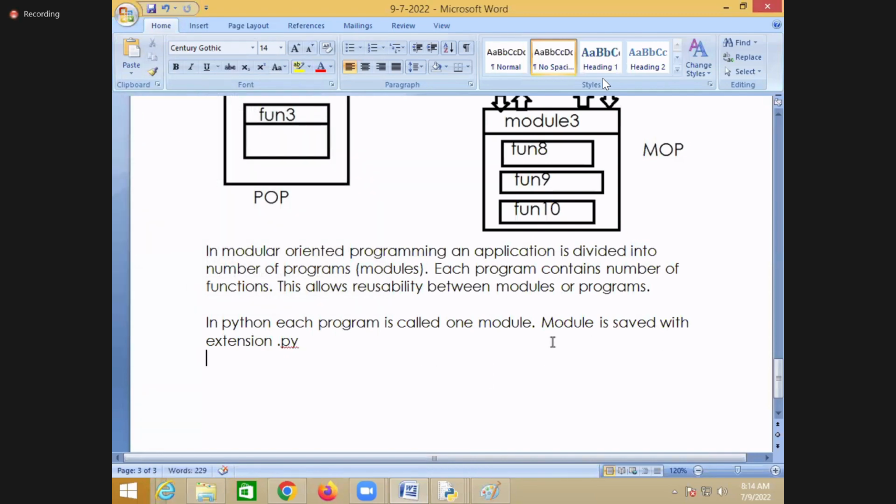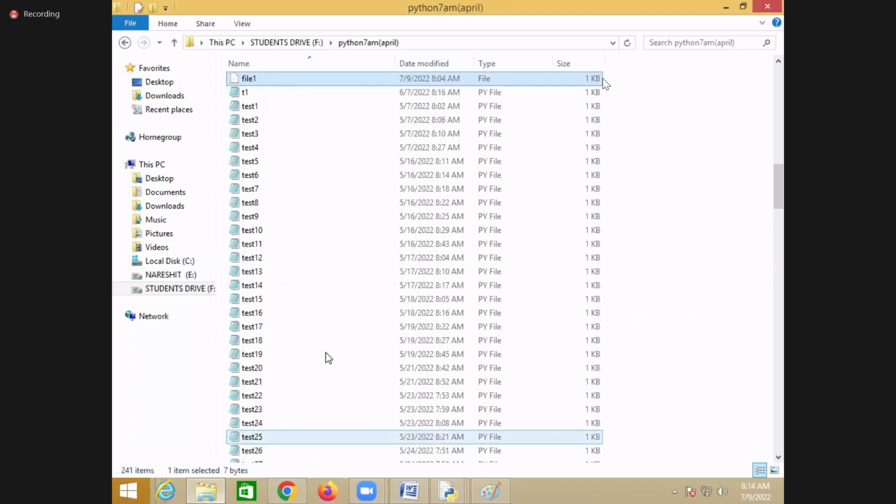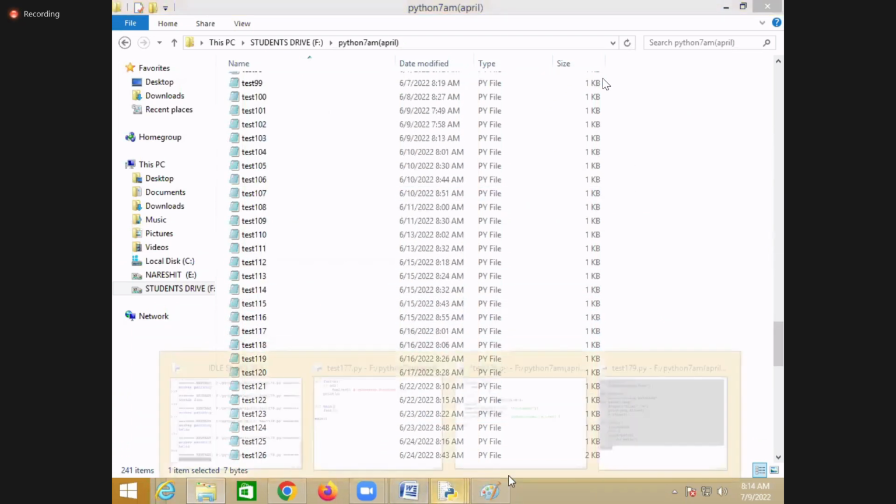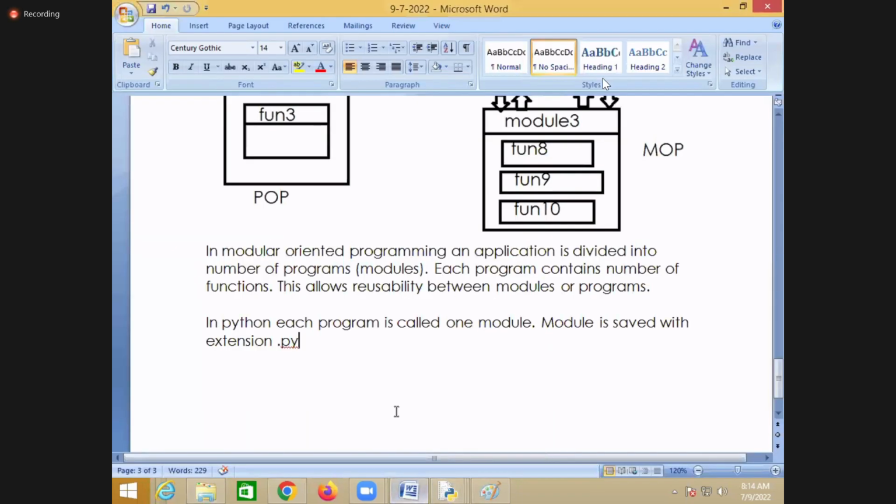Now, till now we have written so many programs. Are all these called modules or not? Yes. Every Python program is one module. In Python, each program is called one module, and a module is saved with the extension .py.